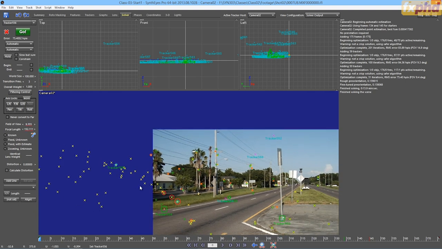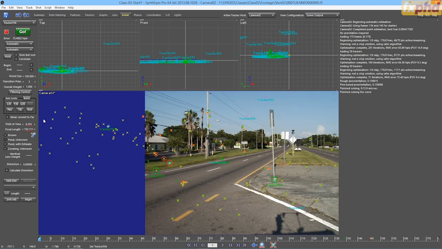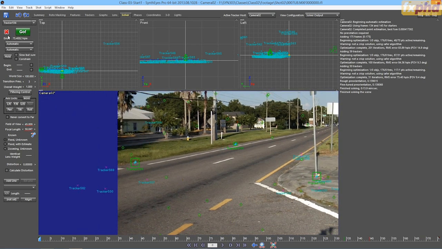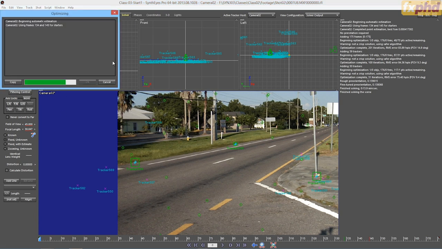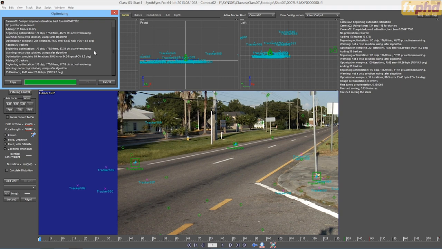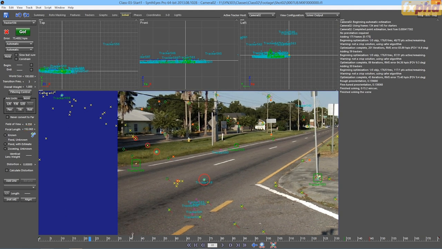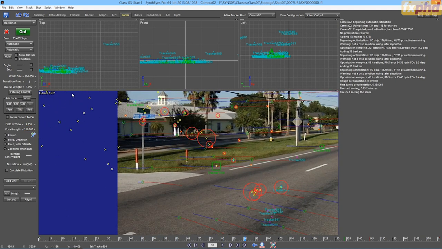Who knows what? After I deleted those points, I'm not sure what happened. So I'm just going to kill this. Here you go again. Sometimes that helps. Okay, in this case, it didn't.